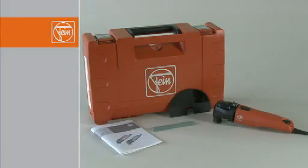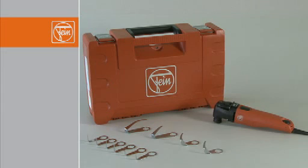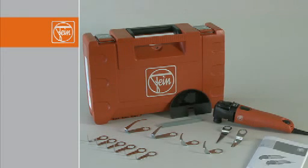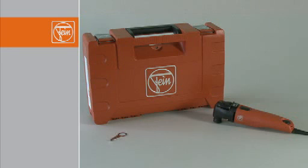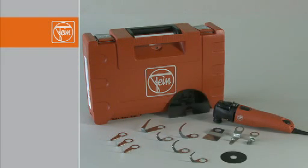The FEIN Professional Sets are designed specifically for the job. The following sets are available as a complete package together with the FEIN Supercut Automotive with Quick-In. The FEIN Professional Set for vehicle glazing includes everything you need to remove the windscreen from almost any car. With the FEIN Professional Set for vehicle workshops, the versatility of the FEIN Supercut Automotive comes into its own — in addition to removing vehicle windscreens, you can also perform all types of cutting, sawing and scraping work on vehicle bodies.